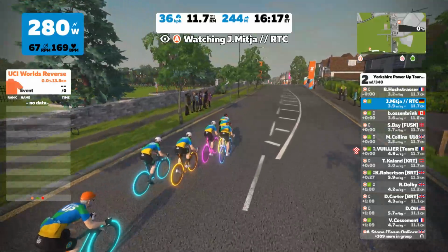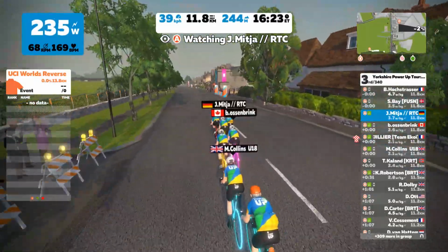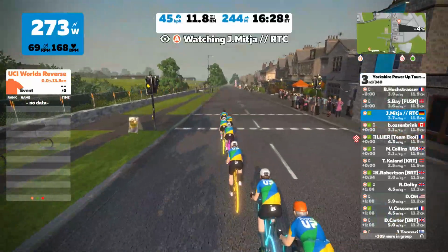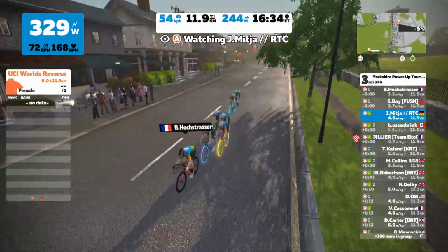So Fusion, it looks like there with Soren Bay able to hang on as he moves up on the left-hand side of the pack there, as you can see. Just looking to grab a wheel, it looks like there. It looks like Hutstrasser here with the Z-Power is going to auto bus on the front just a little bit. Mitch there from the RTC Germany here with Ossenbrecht there sitting at a 1.6, looking to just grab a wheel.